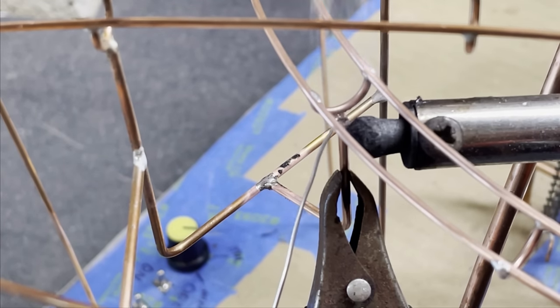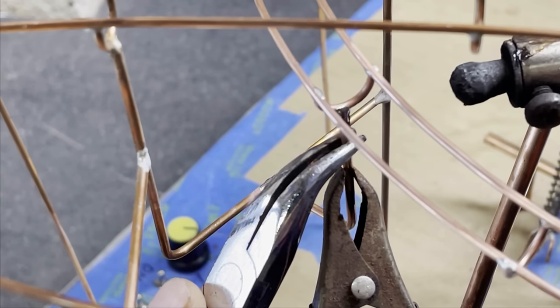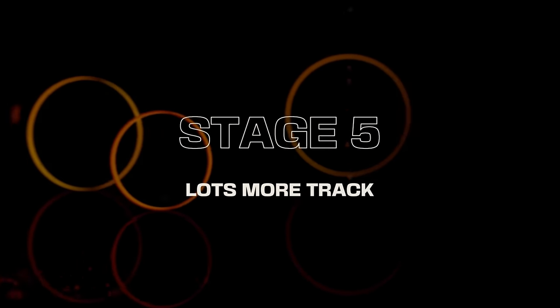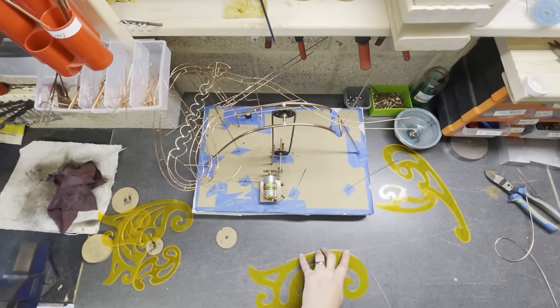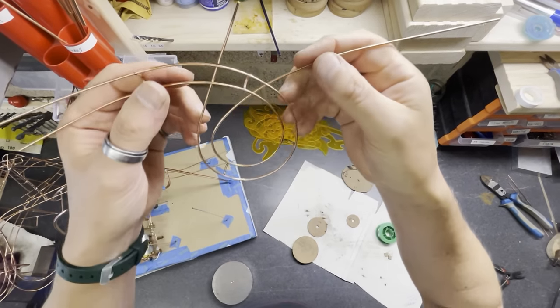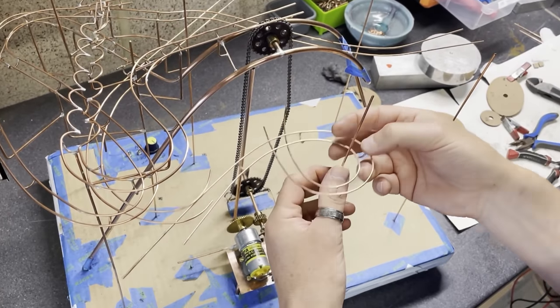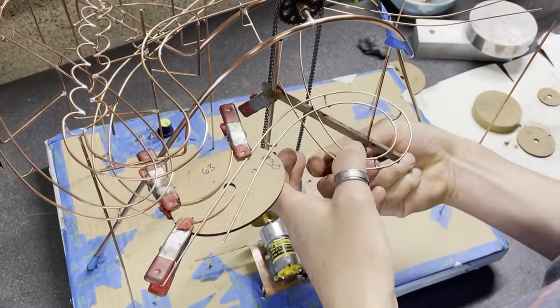This is how I support the track. I use 2mm wire and I bend them into 90 degree angles and they go onto the bottom of the track spacers. Now we're watching footage from July 2021, so we are 4 months into the build. I am quite slow, I do admit. This is only a part-time hobby. I do it in the evenings and weekends, basically.